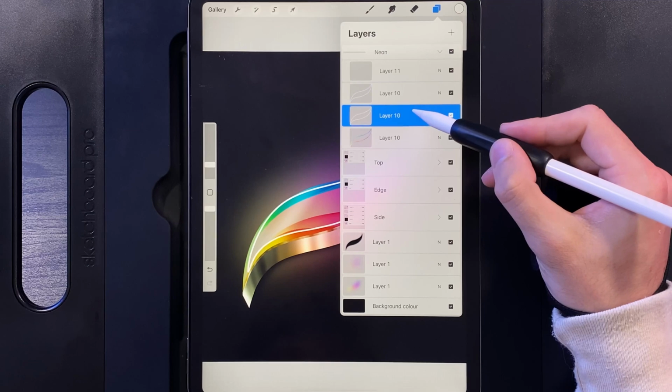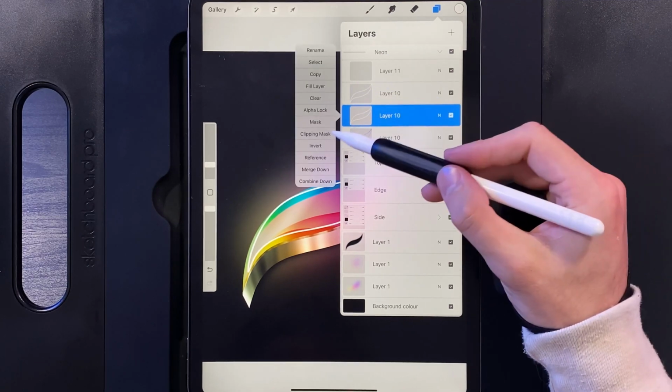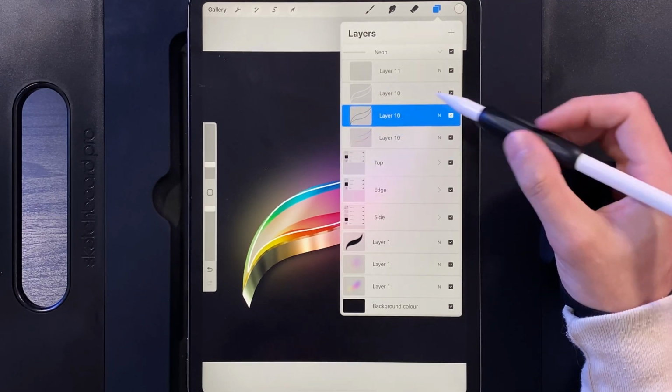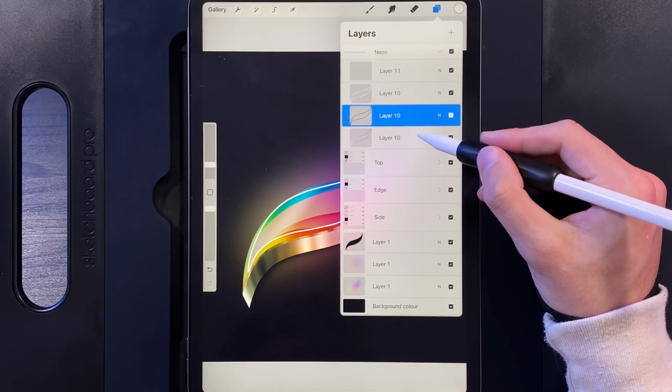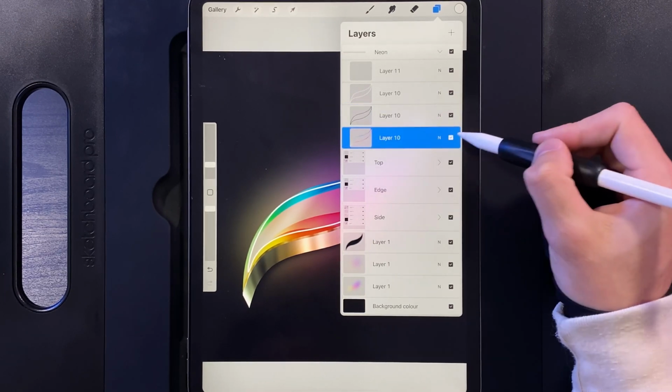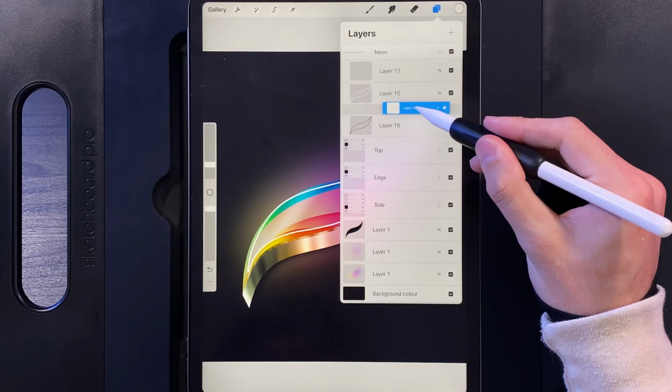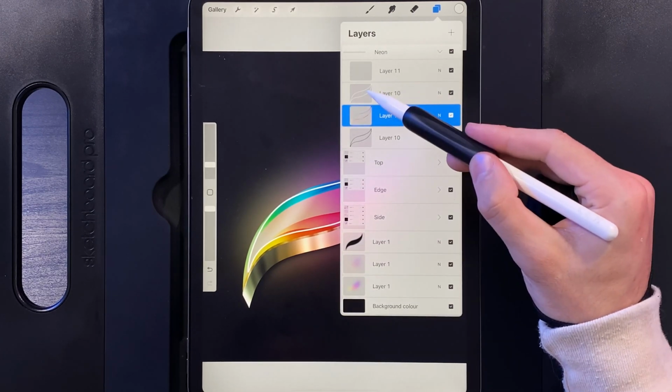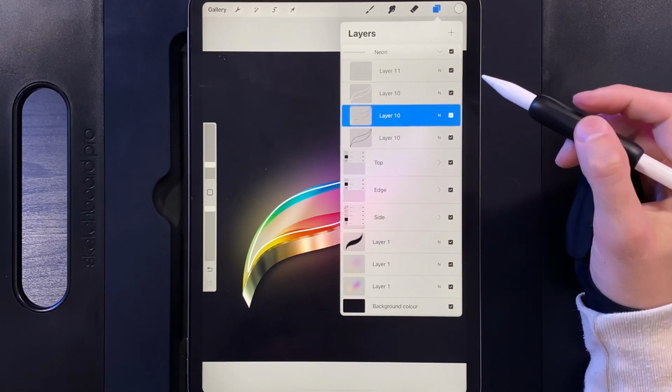The bottom white one, so the middle out of the three, tap on this and invert it so it'll change it from white to black. We're going to leave this here as a shadow for later on. And then grab this colored version here and drag it above the shadow. So your order now should be white, colored, and then the shadow.